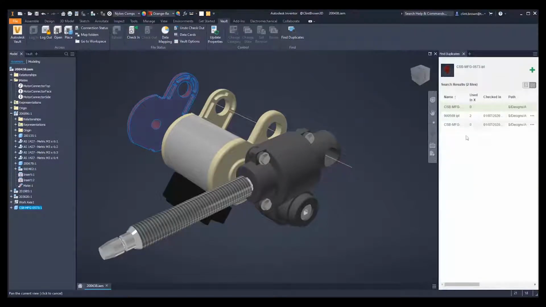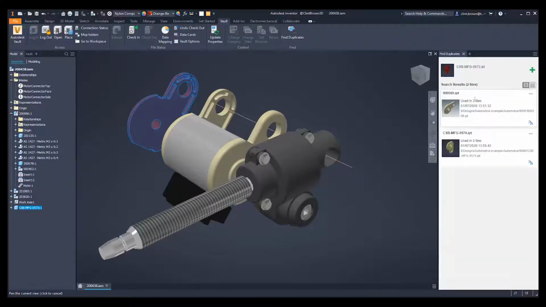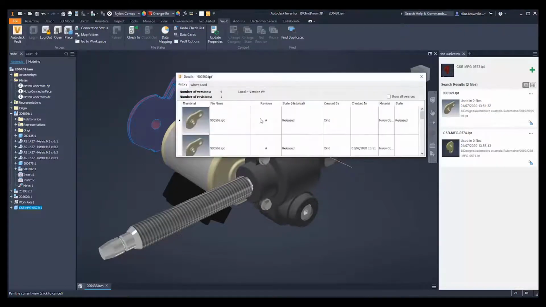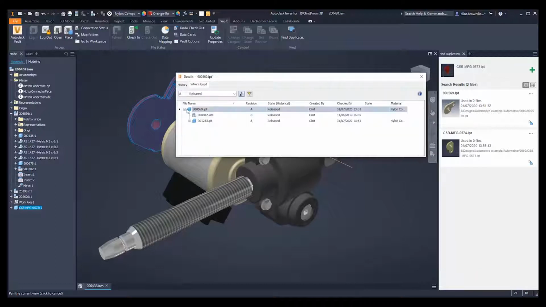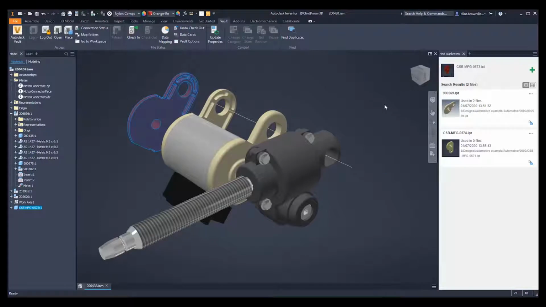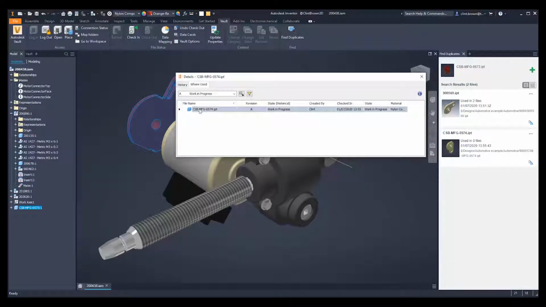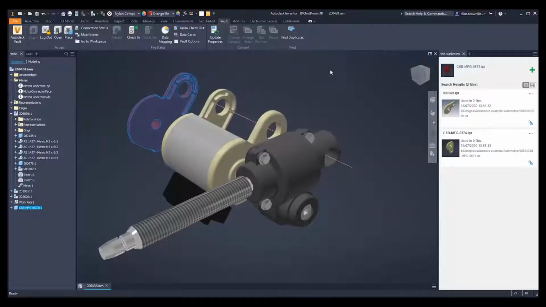found 2 other suspects. We can see that one of them is being used in 2 other files and the other's been used nowhere. So if we look at the details of the file that's been used in 2 other places, we can see a bit of design history, which is encouraging, and we can even see where it's been used. So I know that this file's been used in Vault and has been released before. If we look at the other one, under its details, we can see it's not in anywhere used places, meaning it hasn't been used in any other assemblies.